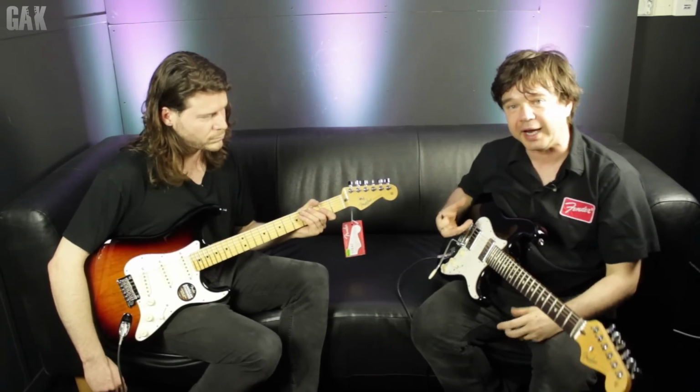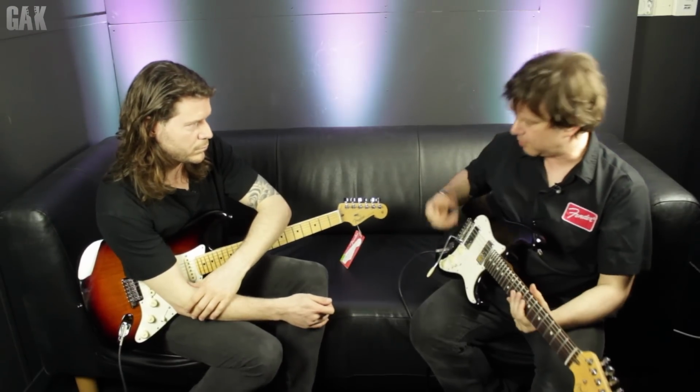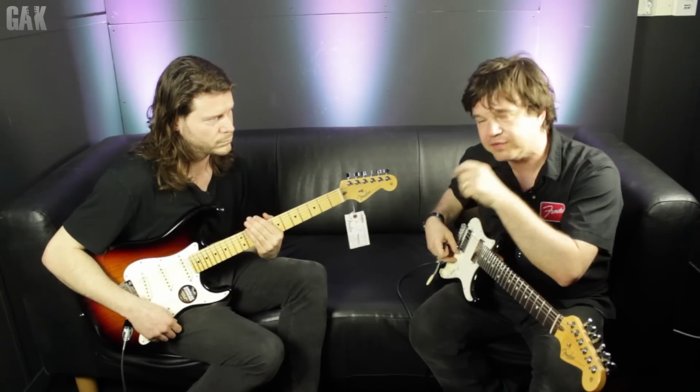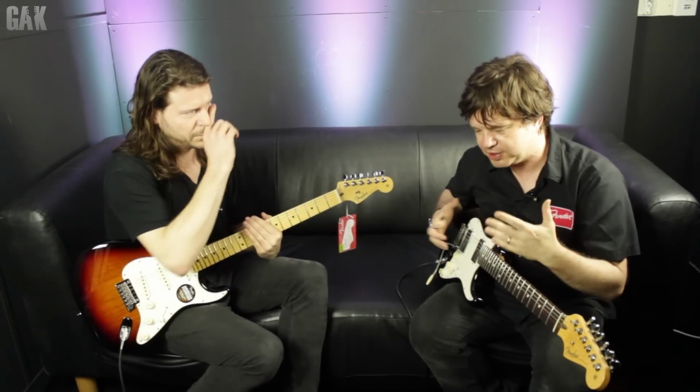So you still retain the twang and the bite and the clarity that you want from a Fender guitar, but with just a little bit more bite and a little bit more power. So what we're going to do now is have a little play and go through the different pickups, and you can hear them clean and you can hear them dirty. Then we'll do a little bit of playing probably together.